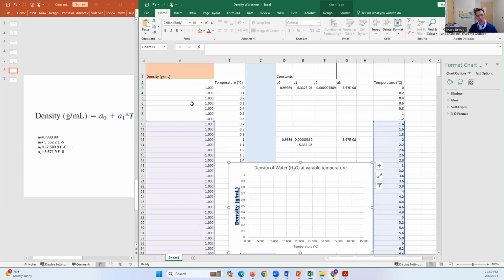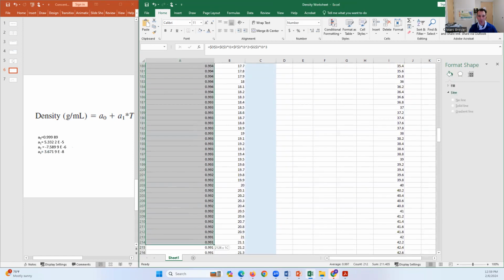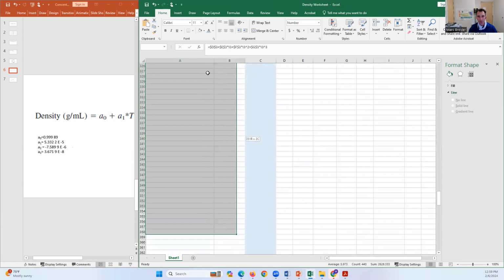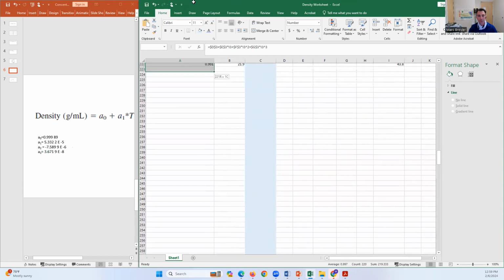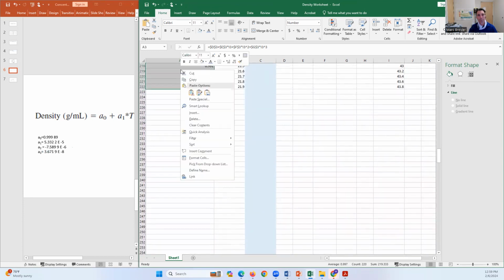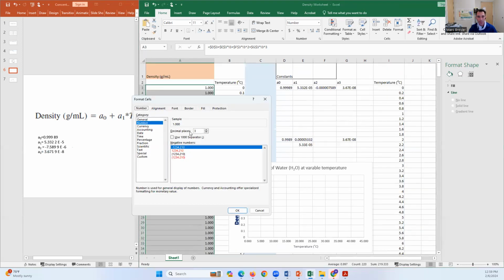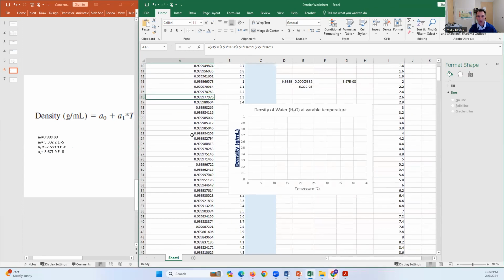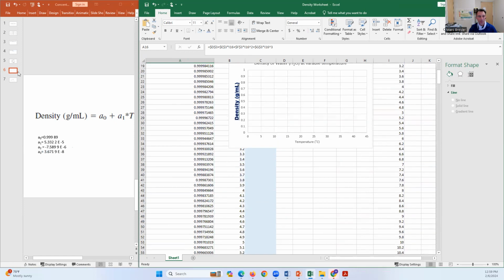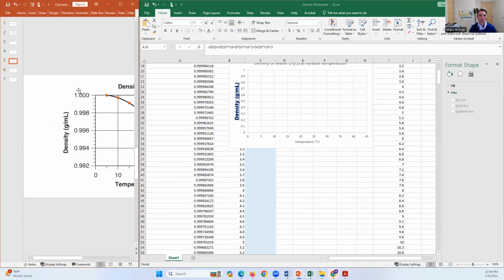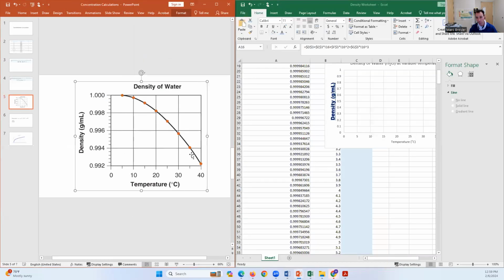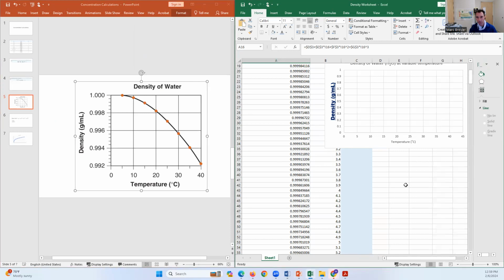Okay, now let's extend our number back so we can see a little bit more digits on here. Format, cells, number. Let's just make it back to normal there, general. So you can see here, if you look on our original graph, the maximum is around 4 degrees. So if you look on our data, that's what it should look like too.